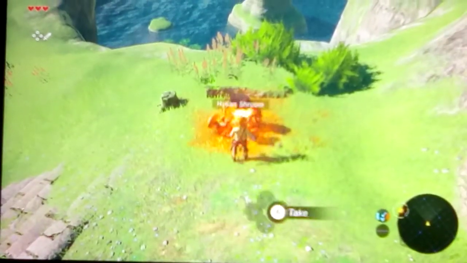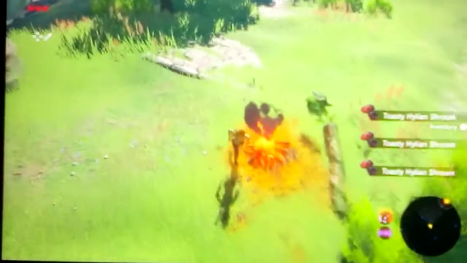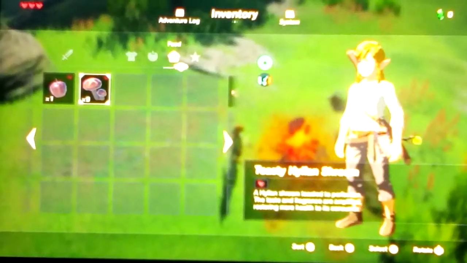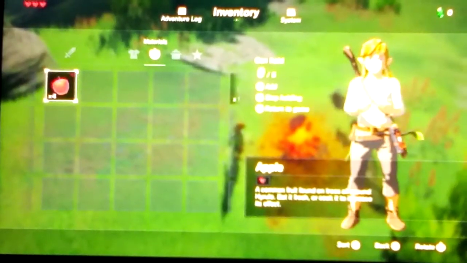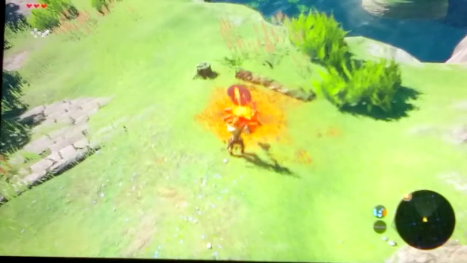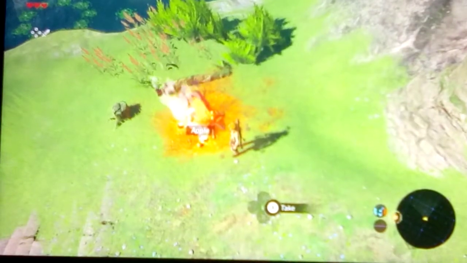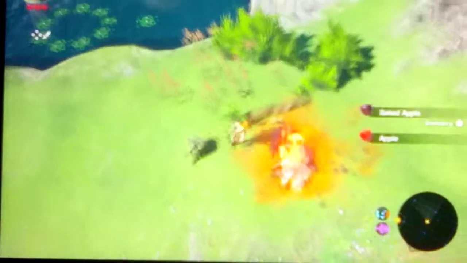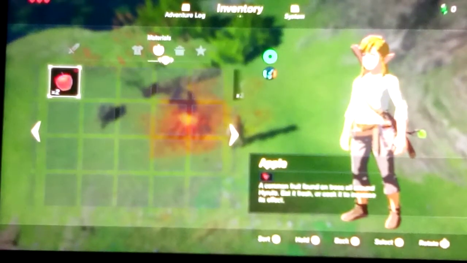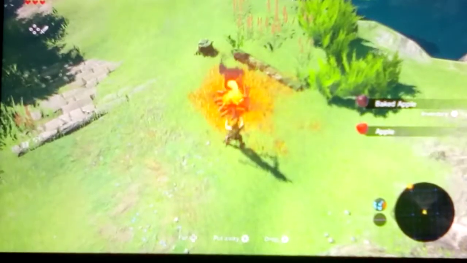So, Highland Shrooms being cooked now. Alright. We will take all the apples now and drop it into the flames here, just so we have better food. Because it's a lot better now. It will restore more health when we eat it. So I'm going to drop it here.